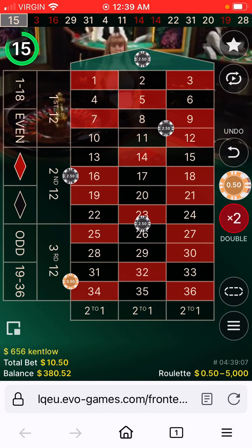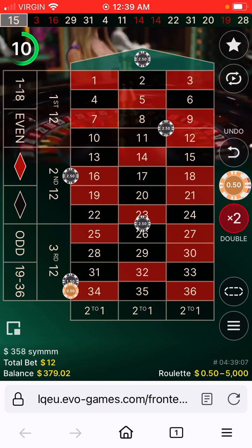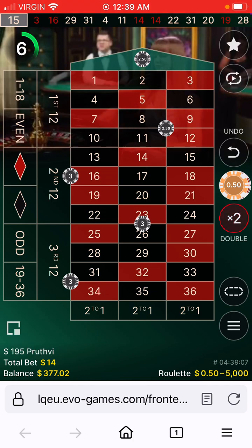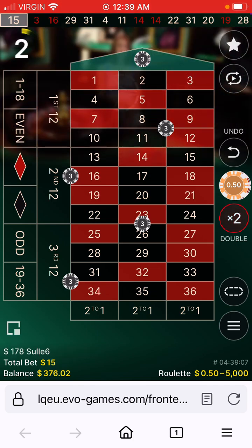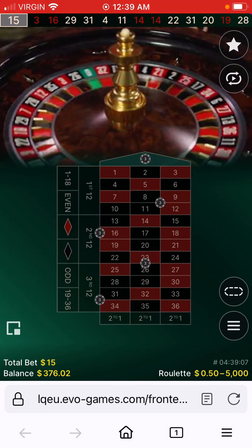Okay, so let's go here. Oops. Go up a unit. So now we have $3 on each one. 6, 7, 8, 9, 10, 11, 12, 16 numbers covered.